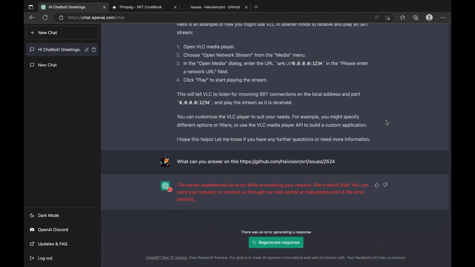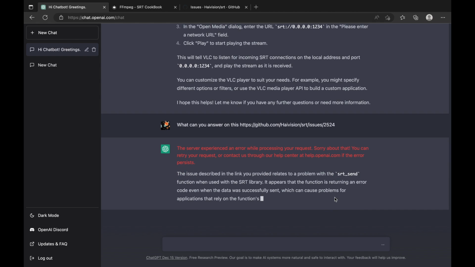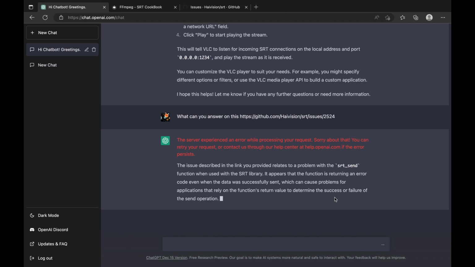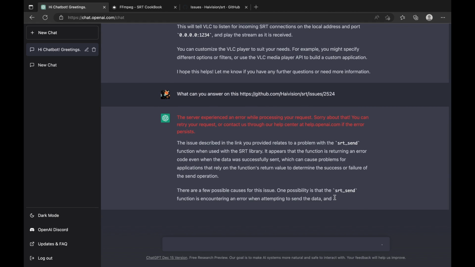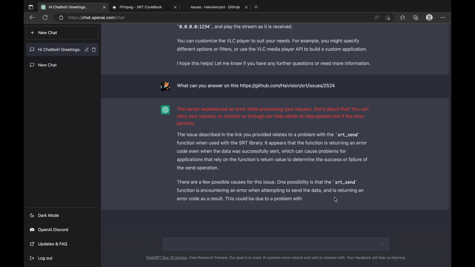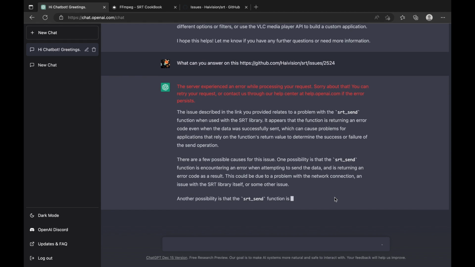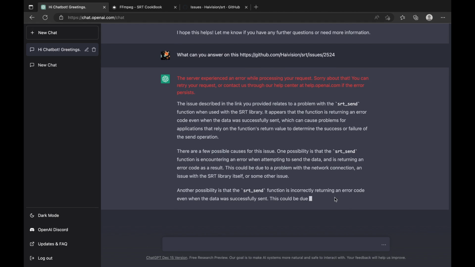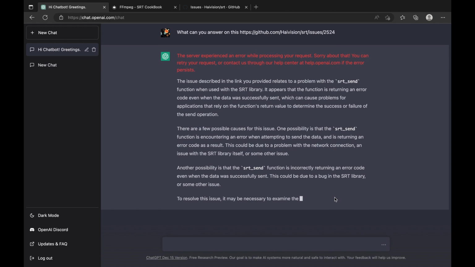There was some error processing the request. Let's try to regenerate the response. The issue described in the link you provided relates to a problem with the SRT send function. When used in the library, the function is returning an error code. There are a few possible causes for the issue. One possibility is the send function is encountering an error when attempting to send the data.